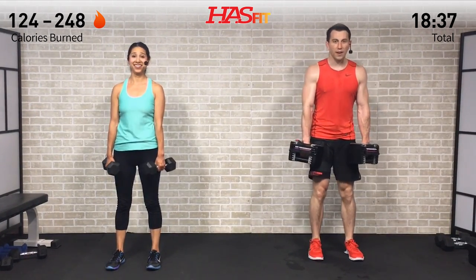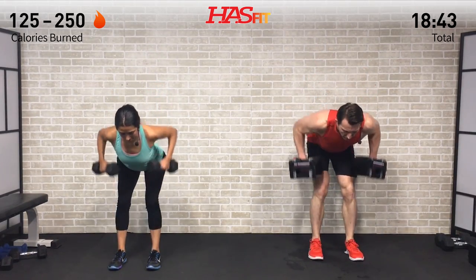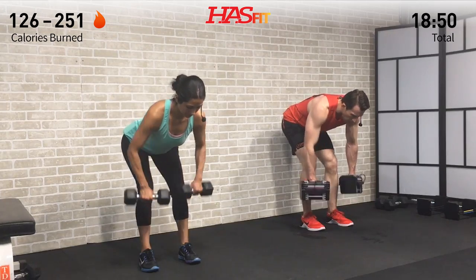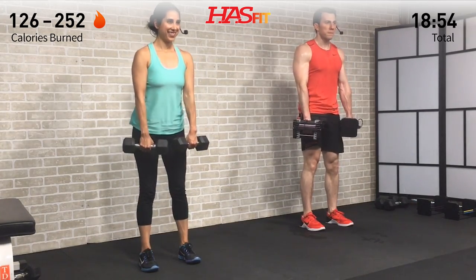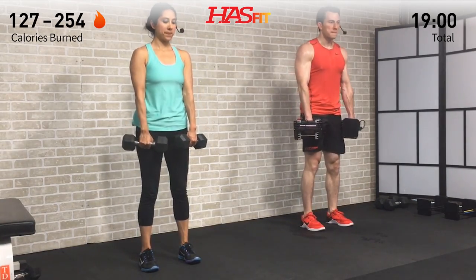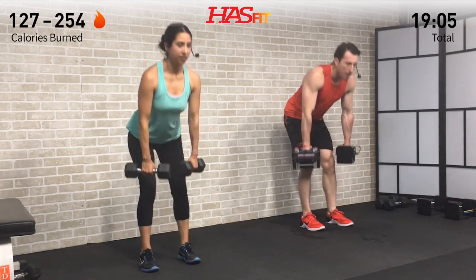All right, feet are shoulder width apart. Let's hit that RDL. Weight back in the hips. All the way down. Feel that stretch in those hamstrings and pull back from the elbows. Good. Squeeze the glutes up top. Anytime we're doing any type of row, we really want you to focus on pulling back from the elbows. Don't think about pulling back from your hands, right? But instead from the elbows. Good. Full range of motion. Feel that stretch in the back on every rep.